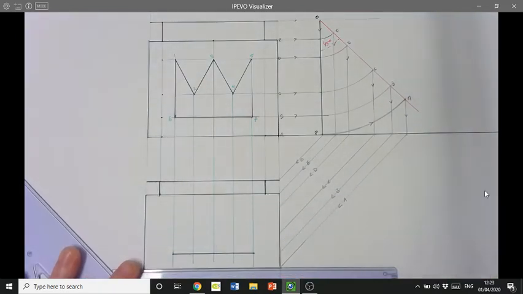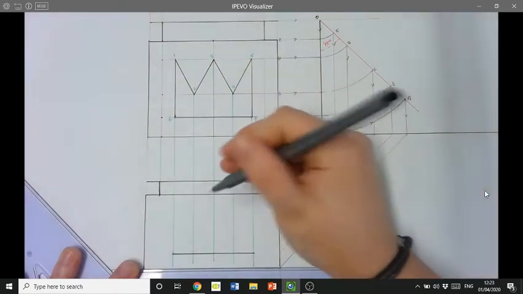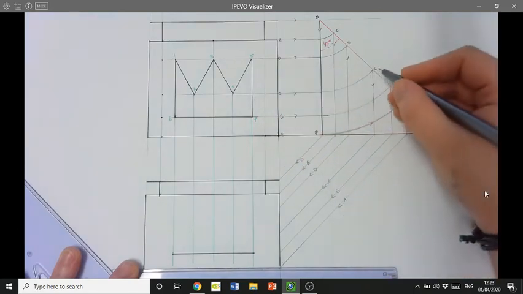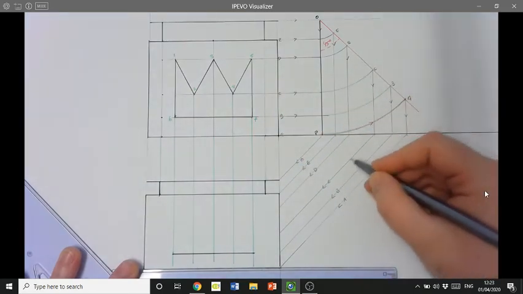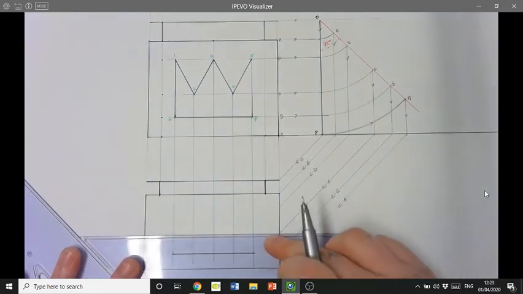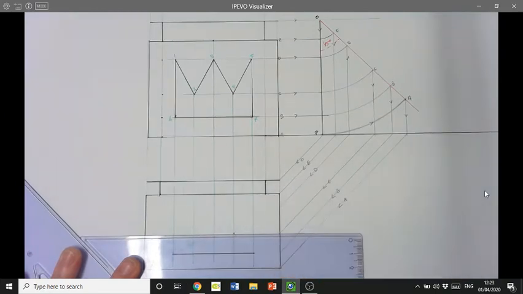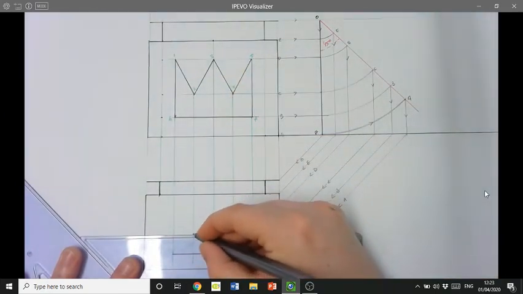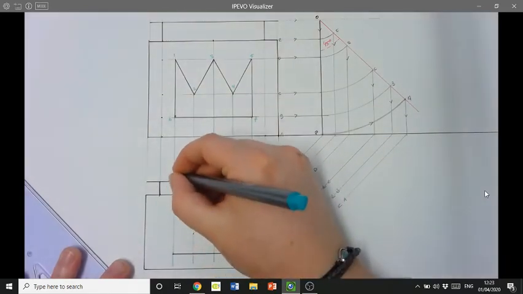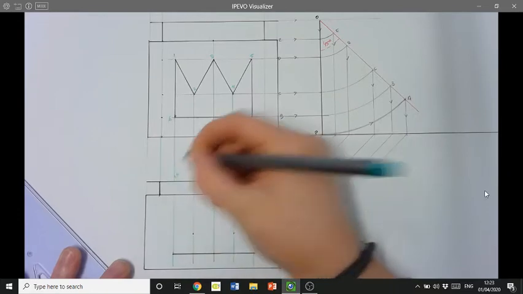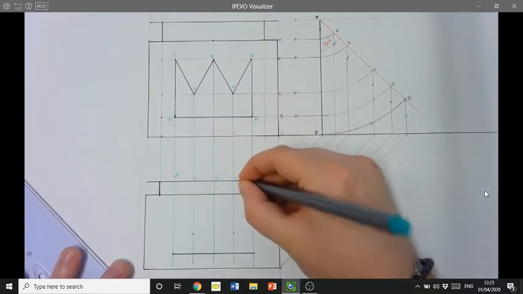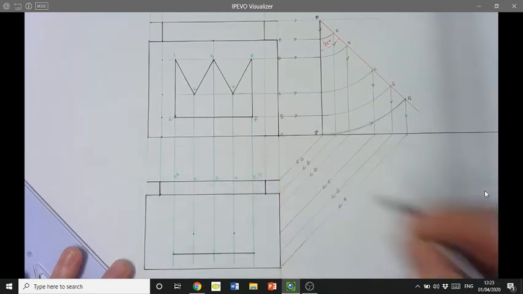Now, if we just move up, we want to find where 2 and 4 are. So 2 and 4 come around, they come to C, they drop down, they come across, and they'll be along this line here. So C is there, just double check, 4 is there, 2 comes down on this line here. And if you're struggling to follow those guys, again, all you do is you go, so this would be line 1, 6. Because 1 and 6 are on that point, that'd be line 2, line 3, line 4, line 5, comma 7.